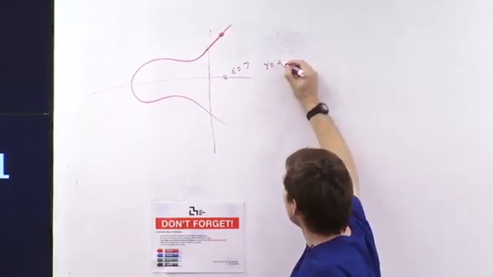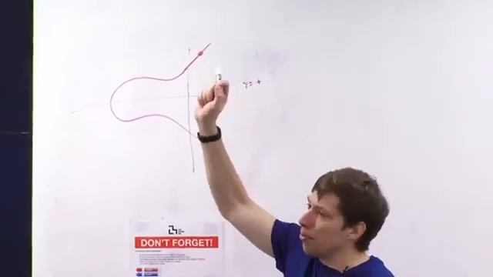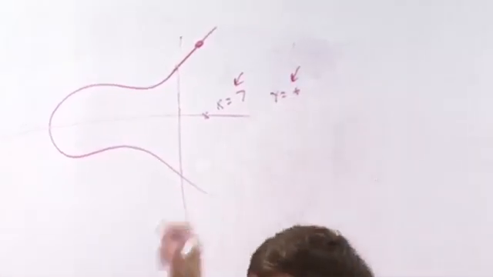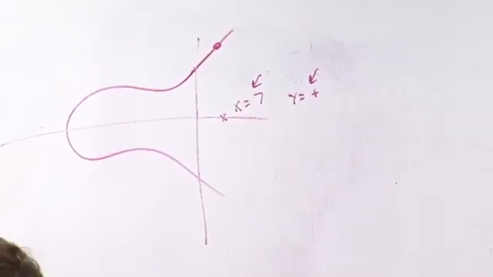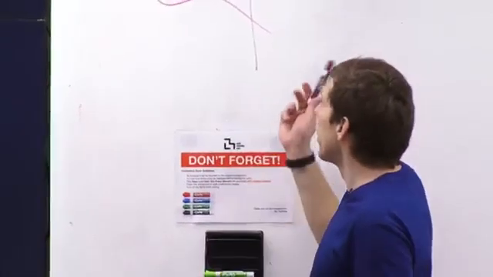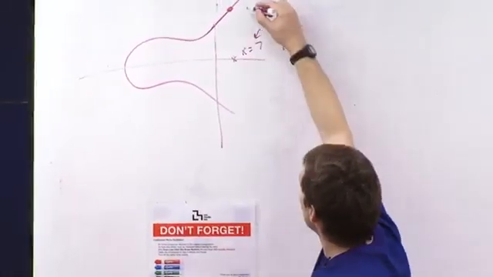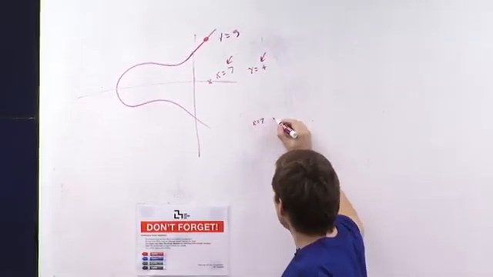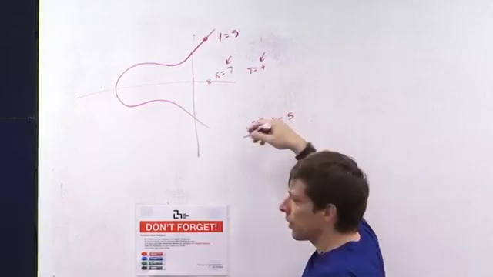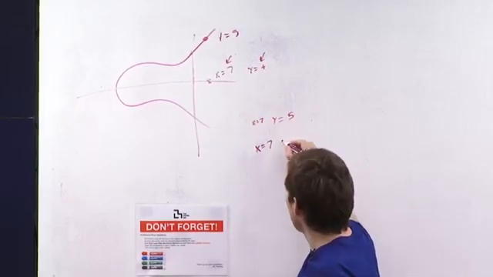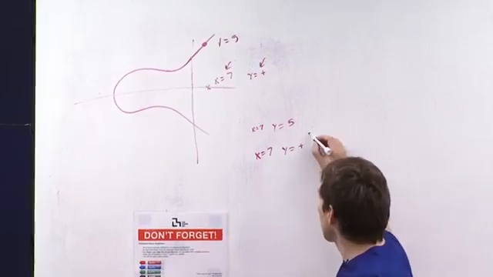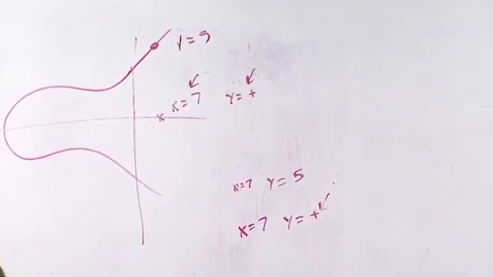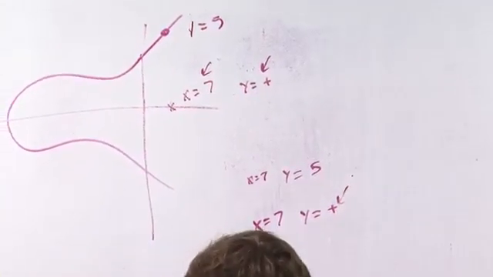I'll just say y equals plus. So y, go up or go down. That way I can do 32 bytes for this and 1 bit for that, at the cost of a little bit of extra computation. So maybe y is actually 5 or something. If I say x equals 7, y equals 5, that's quick, but it takes more space. If I say x equals 7, y equals plus, I now have to compute what y is when I see this, which is pretty quick, but takes some time. But it's a good trade-off.